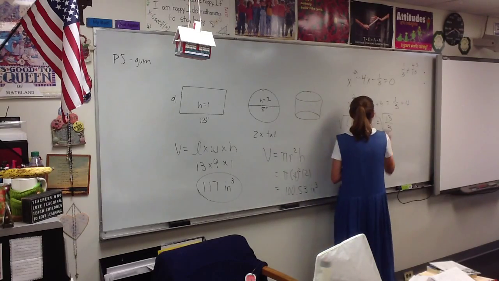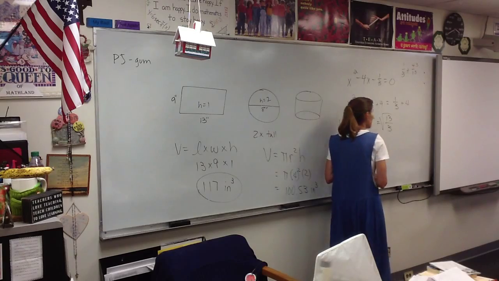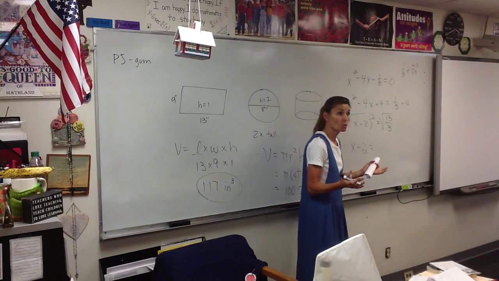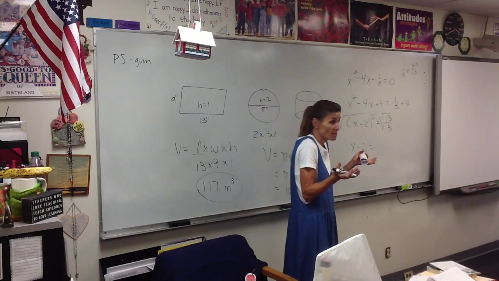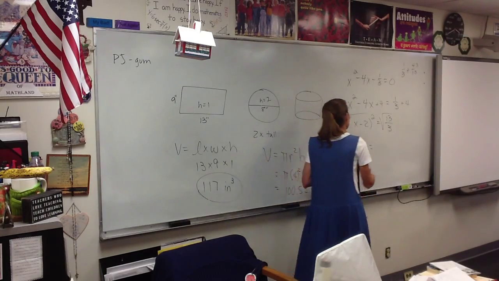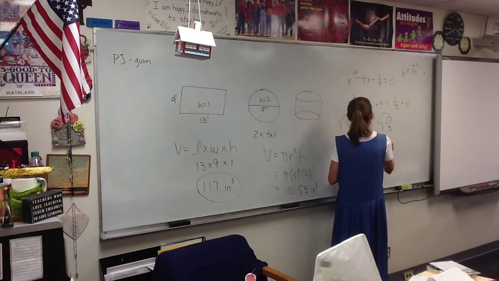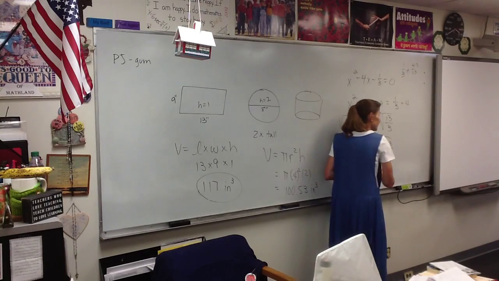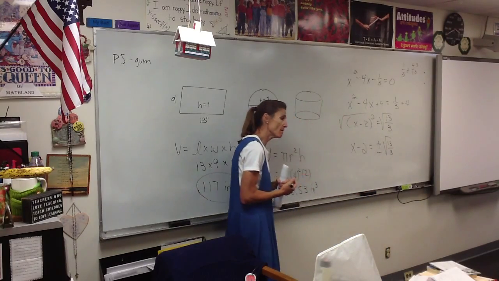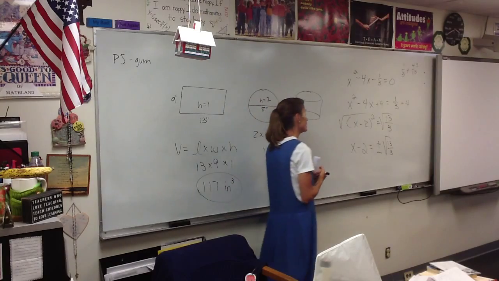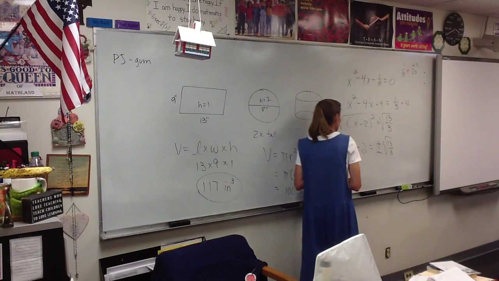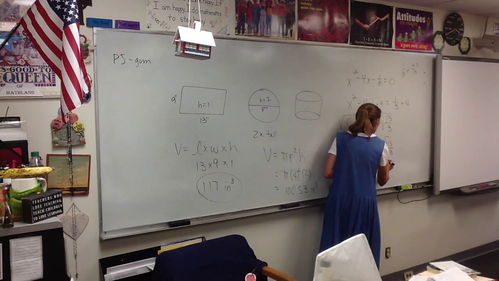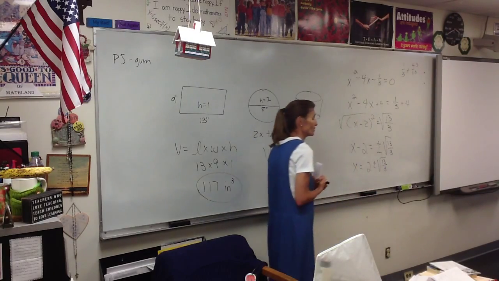Square root both sides. And as much yelling and screaming as I did on your test, some of you chose to complete the square on a problem, and that's okay, it's fine, you didn't have to, but you could. But if you complete the square, you have got to remember the plus or minus, right kids? You've got to remember that. If this is the method you're going to use, you have to remember the plus or minus when you take the square root. So x equals 2 plus or minus the square root of 13/3.